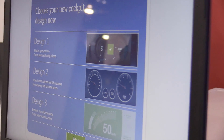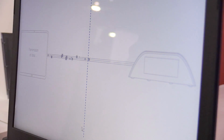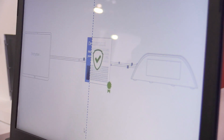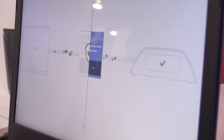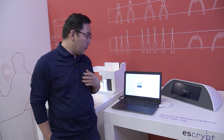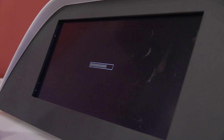At CES we are demoing two use cases. In the future your car might have a smart programmable dashboard unit, just like you download applications on a smartphone today. Customers might download a custom preferred design to their dashboard unit to change the look and feel. The software is transmitted to the remote dashboard unit, and what eScript does here is make sure that the software transmitted over the air is secure and authenticated, and that only authentic software is running on the dashboard unit.